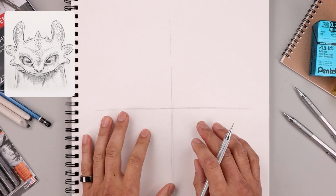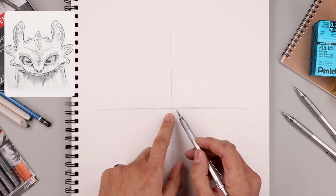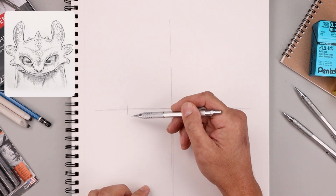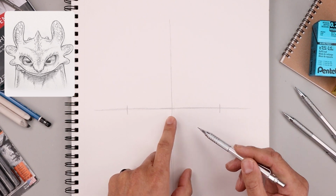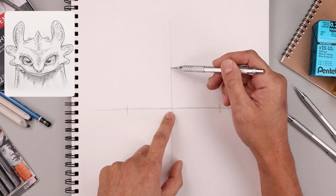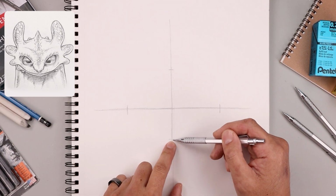Now with our guidelines in place, we want to define the basic shape of the head, which looks like an oval. So along this horizontal line, let's move out to the side. I'm just going to mark this off right about there. Let's take that same distance over towards the right side from the center. Now along this vertical line, we want to go a little bit lower. So right about here, take this distance down towards the bottom.